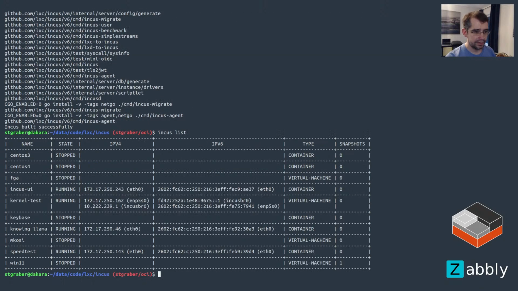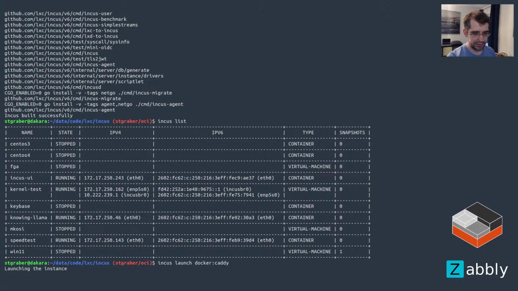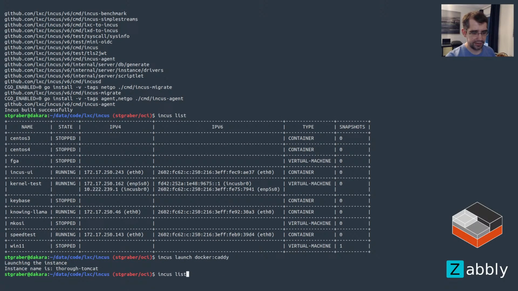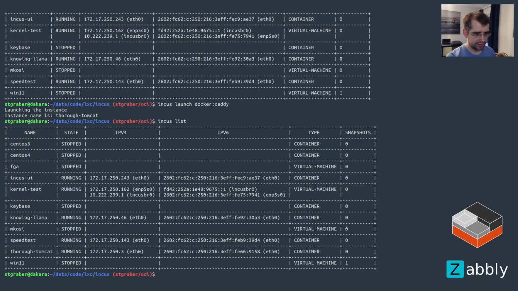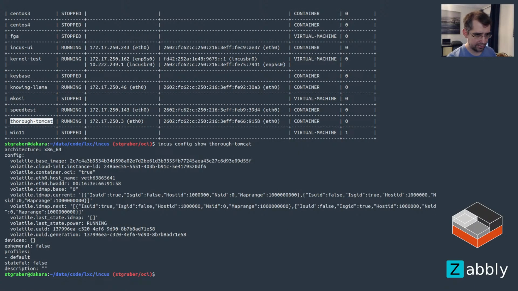Okay, I destroyed Caddy, it looks like, so let's just launch Caddy again. Okay, it's there, and now let's go look at its config, and we should see that this is an application container, volatile container OCI true.